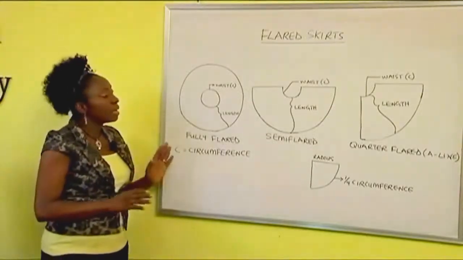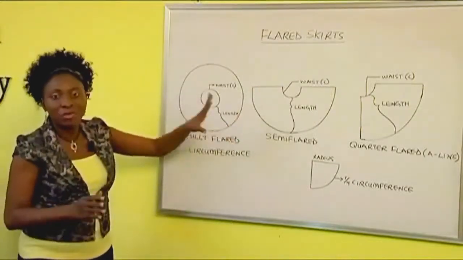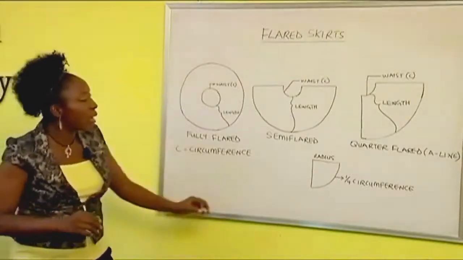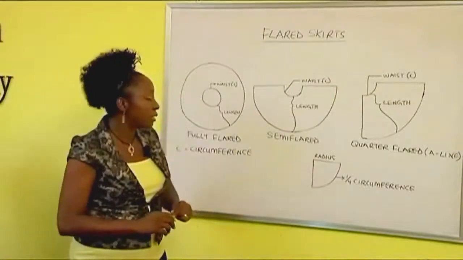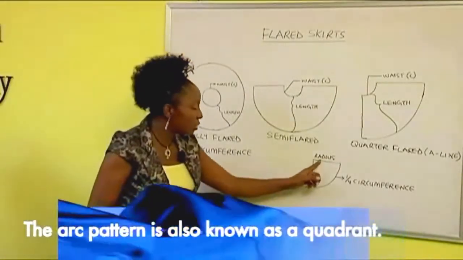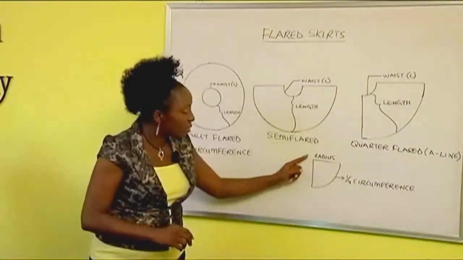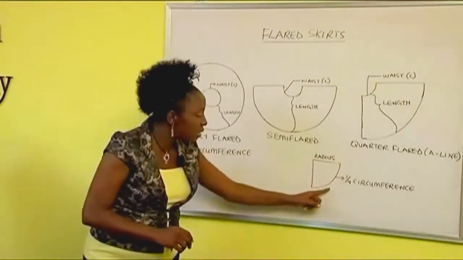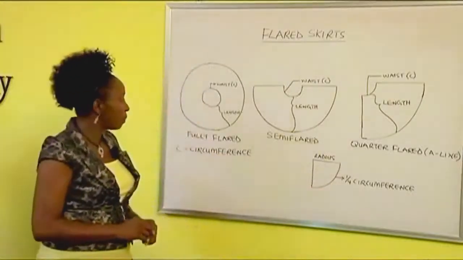Now to make our pattern, obviously we're not going to make this huge pattern of the massive skirt, but we're going to make the pattern called the arc. This is called our arc. It's called the arc pattern. And you can see the radius here. That's just like a quarter circle. You can see the radius here. This is the middle of the circle. And this part here, which represents a quarter of the circle, is a quarter of the circumference.